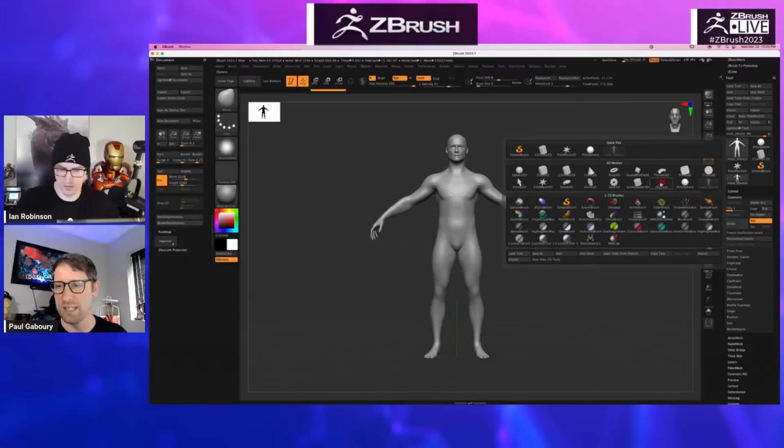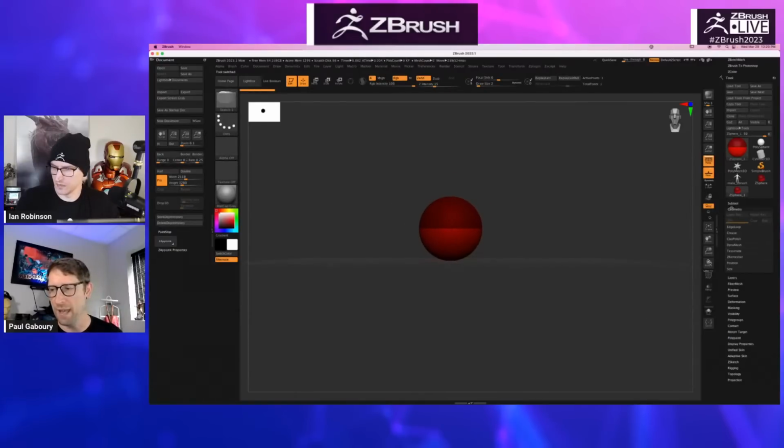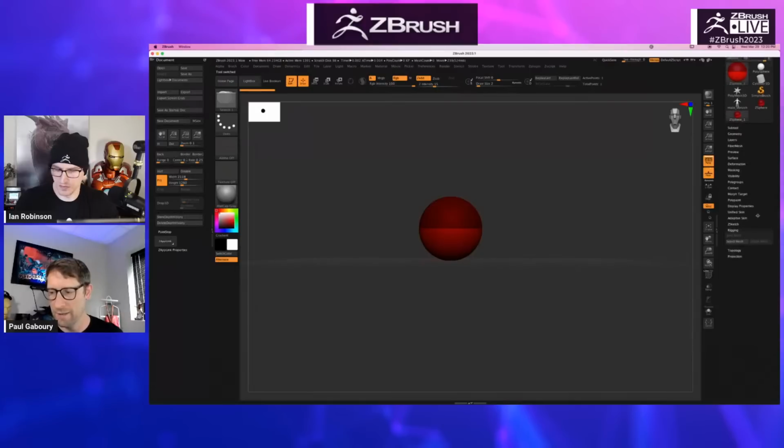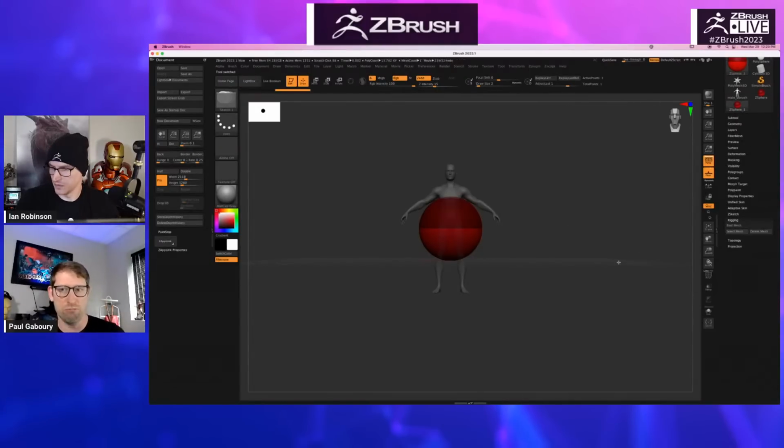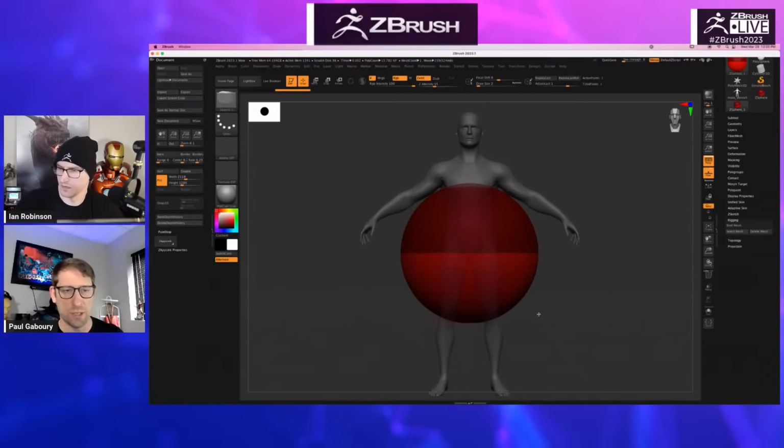Okay, so I'm going to select a ZSphere. This is what we have. I'm going to come down here into the rigging and say select mesh, and I'm going to grab that character, in this case the male figure, and now it's sitting here. Then I'm going to switch between the options up here, and I'm going to switch to scale.